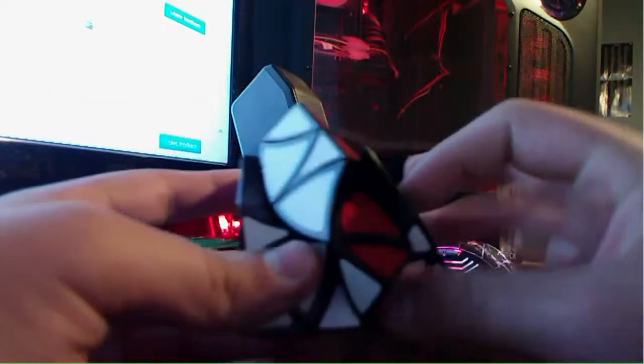I don't know if you guys like my lighting here. It's kind of weird and dark. I don't know if I should step into the light. Oh yeah, see that? There you go, a lot of light. Get some more light in that camera.